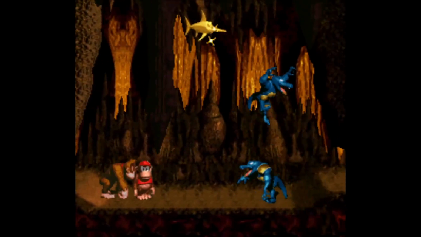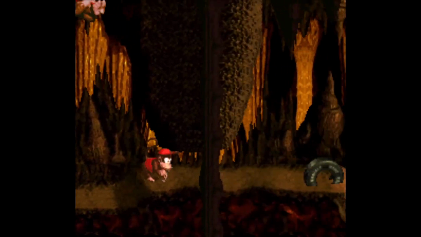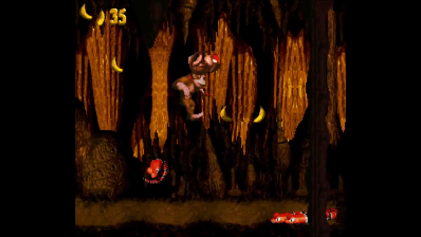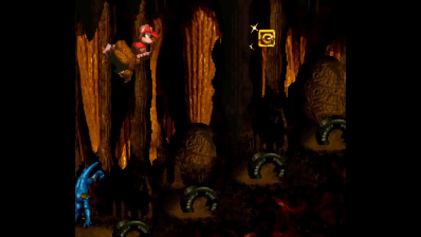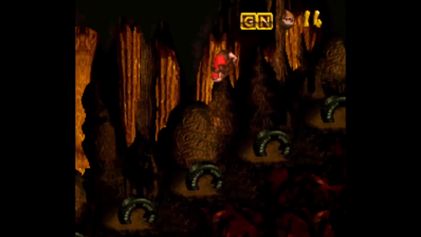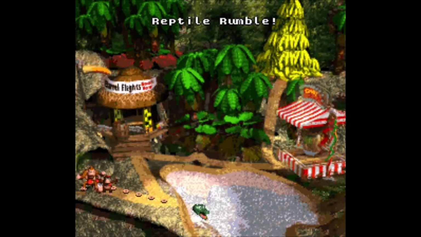Oh, there's a swordfish. Got it. Boom. Boom, boom, boom. There's the arrow, that means you're close to the end, so we gotta get the- oh, there's the G, okay. G! Boom. Alright. We did it. Yay! Exclamation point. Okay, coral capers.